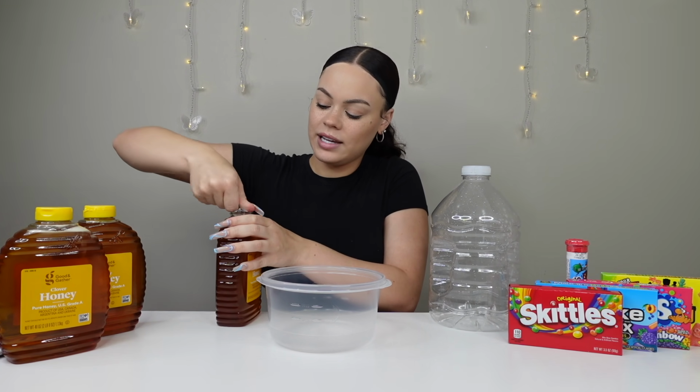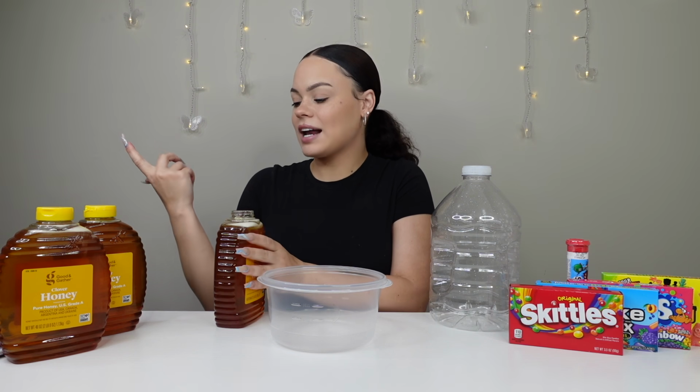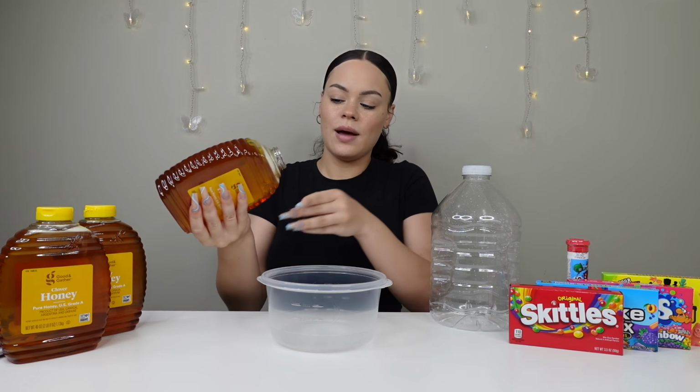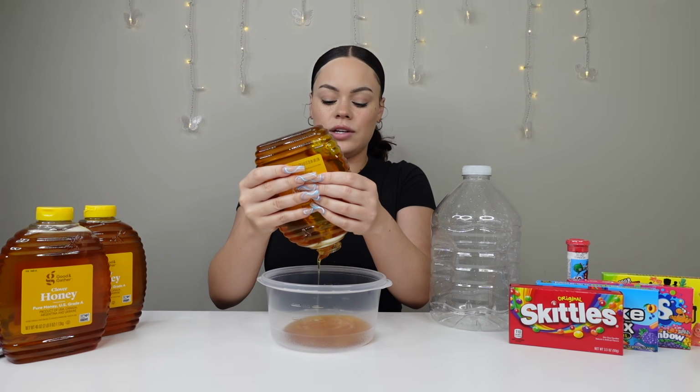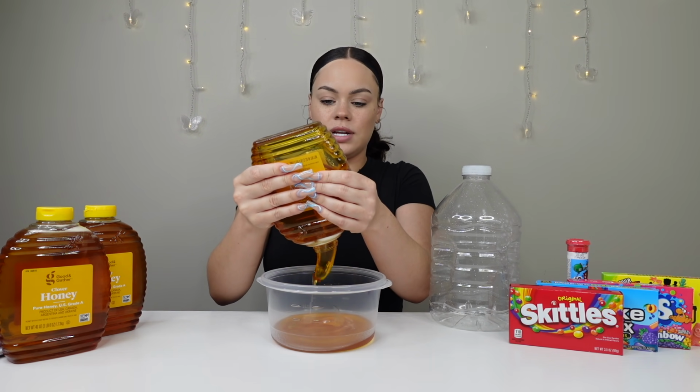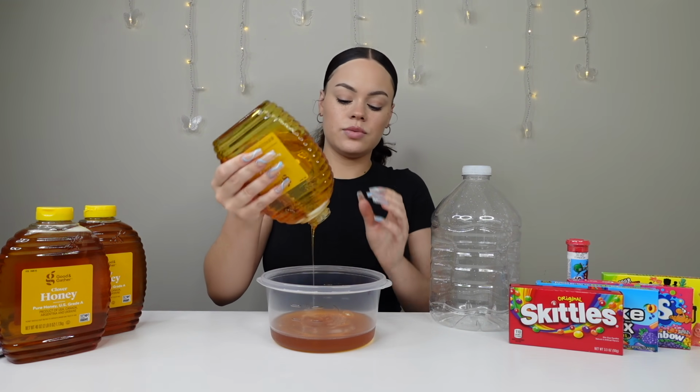Y'all, comment down below if you tasted the frozen honey jelly yet. And do you like it? Personally, to me, I just think that it's too sweet. But it's really, really cool. Some of them taste really good, but it's nothing that you can eat every single day.